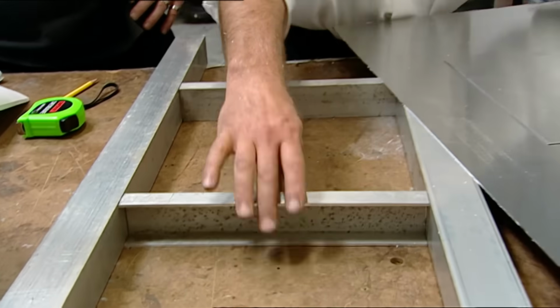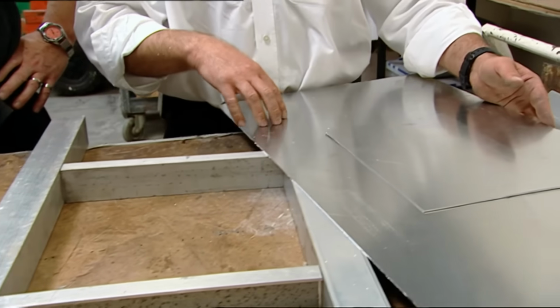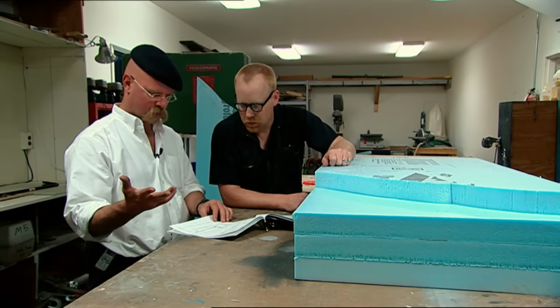Yeah. And the engine's on there. A 62 horsepower engine. Mounted on 16-inch aluminum. I'm not going to get near it with it operating. I mean, there's no way in hell I'm going to get in this thing. I mean, it's terrifying. The guys have got mixed feelings about the plans, which are a cocktail of the good, the bad, and the downright ugly.